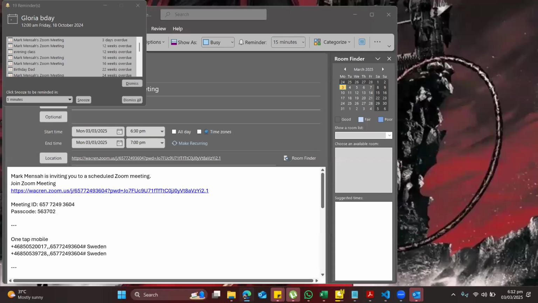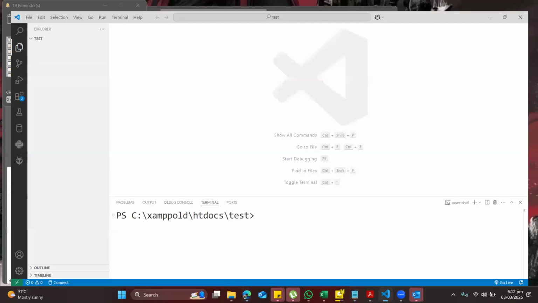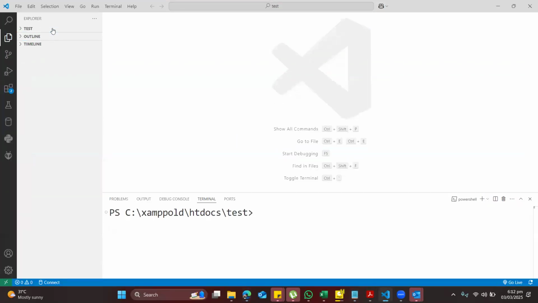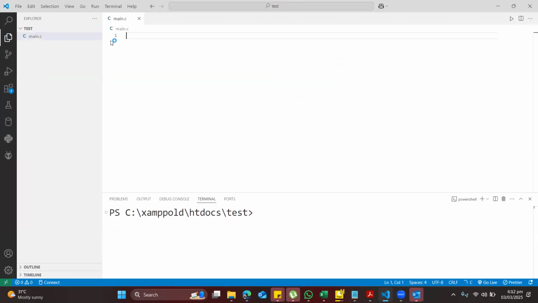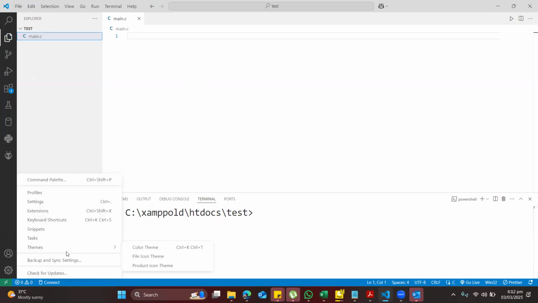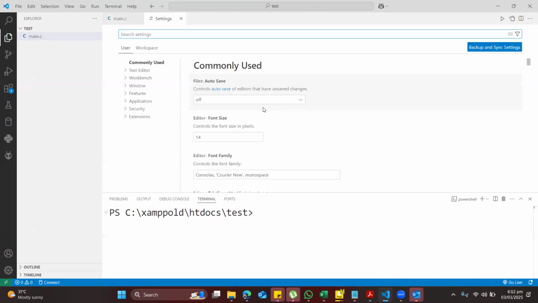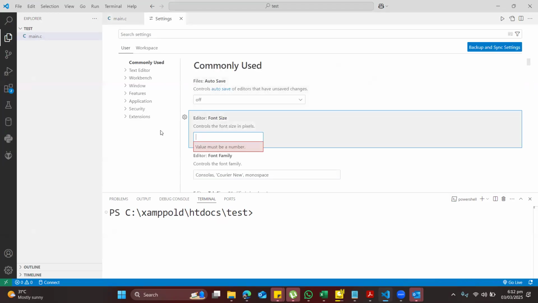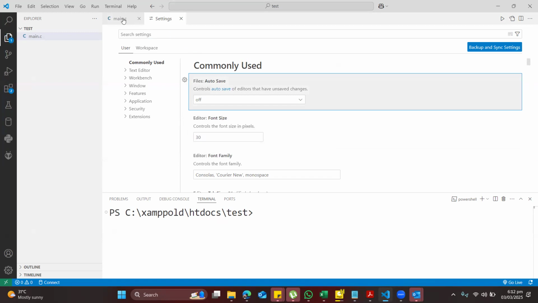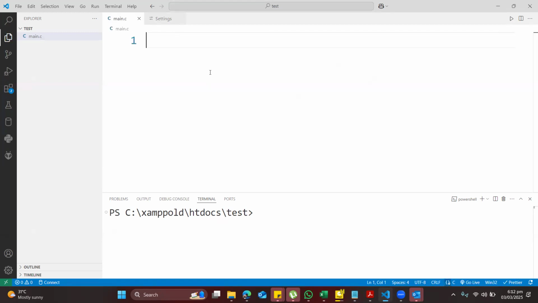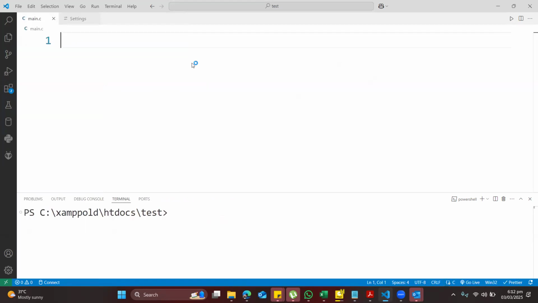Indeed, to start my program, I'll open up my VS Code. And in here, I'll create my main.c. After I create my main.c, let me just go to settings and increase my font to, let's say, 30. And then I'll come back here. I'll just collapse this.